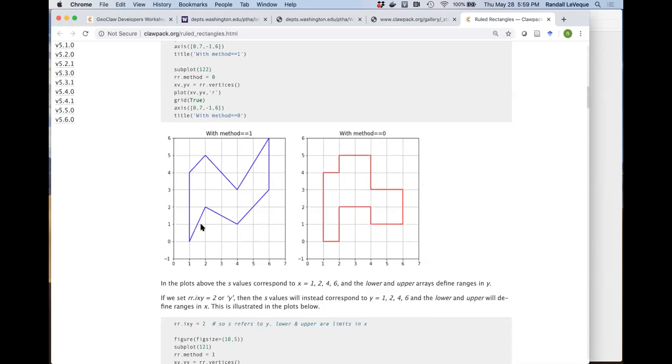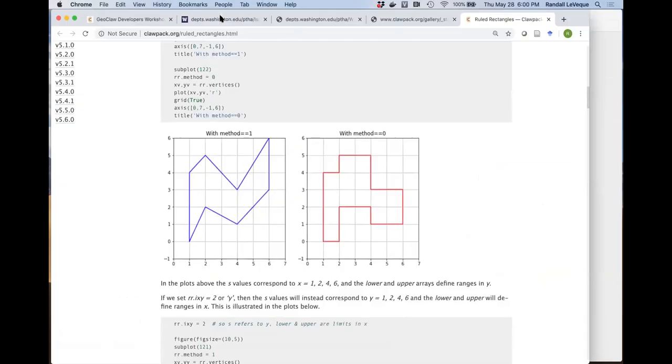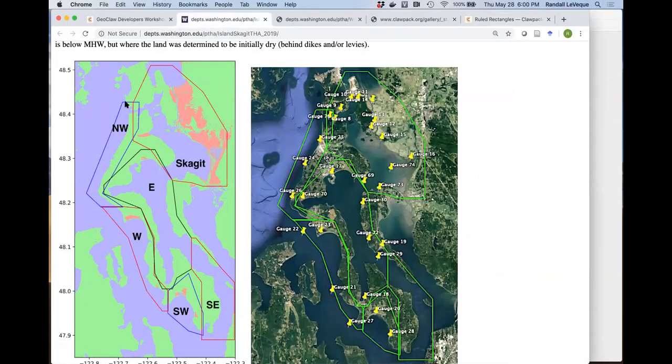And there are some contexts where it's nice to be able to use what's on the left, in particular for the regions that we were just looking at. Each one of these regions is exactly one of those ruled rectangles where we've either specified a set of longitudes and then a range of latitudes of each, or in the case of this northwest region, for example, we have a set of latitudes here, here, here, and here, and then there's a range of longitudes at each latitude. So you can specify quite general polygons. They don't have to be convex even, but they do have some other restrictions on them.